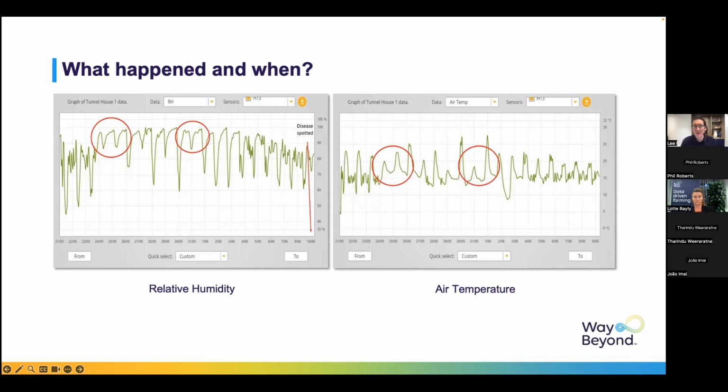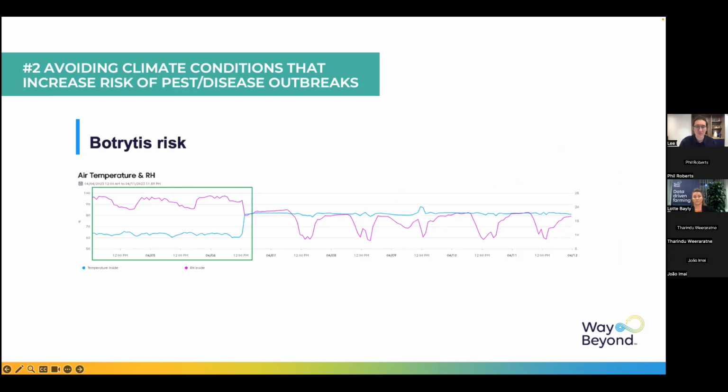By examining this data and incorporating knowledge of botrytis epidemiology, the grower identified the factors that were contributing to their problem. Armed with this information, they made necessary adjustments to their growing environment and crop practices. They also configured alert notifications to trigger when climate conditions became conducive to the disease for an extended period. This provided the grower with early warnings and an opportunity to take corrective or preemptive action.